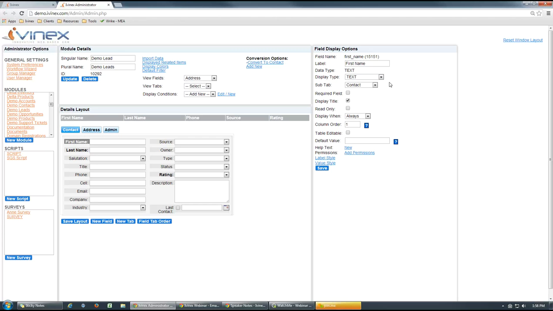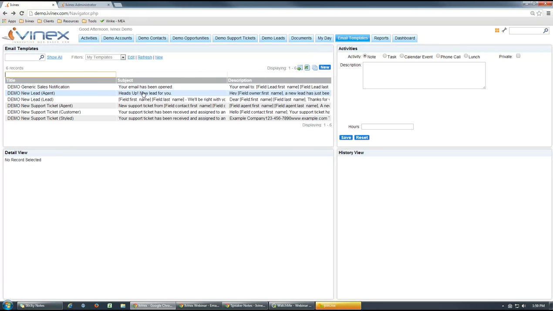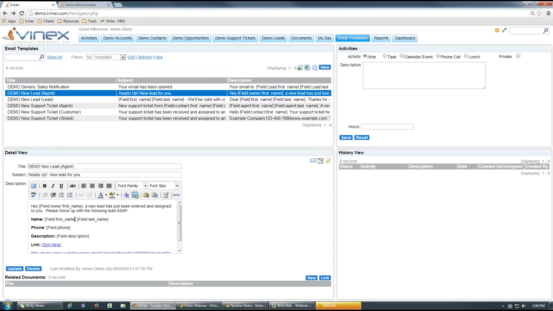The other one is every field you create in Ivinex has an ID, and you can call to a field by its ID. Let me just copy this so I've got it. And let me say this first, I like to use the machine name over the ID because I can read this and it makes sense to me later on versus IDs, but there's nothing stopping you from using IDs. So we'll go back to email templates, and we'll change this from field first name to field 15151. It's essentially the same thing.